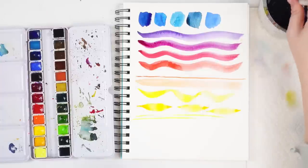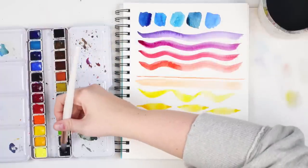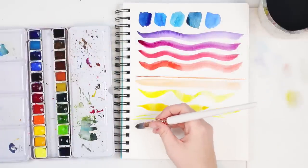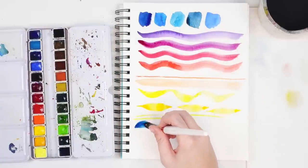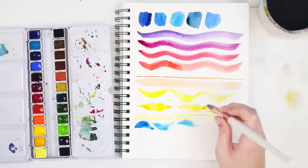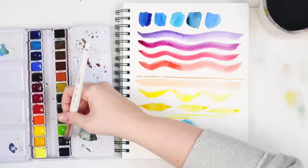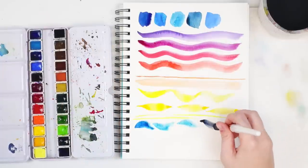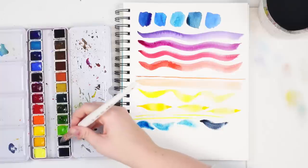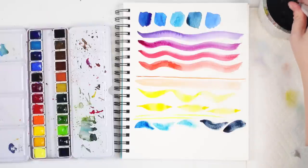Now I don't want to do too many. I still have a bunch more colors to swatch, so I want to make sure that I'm not using up everything, but you can create some movement like that. Just play. So I'm going to continue to swatch these colors, and I'm going to have some music playing, and I want you to just swatch along with me and have some fun.